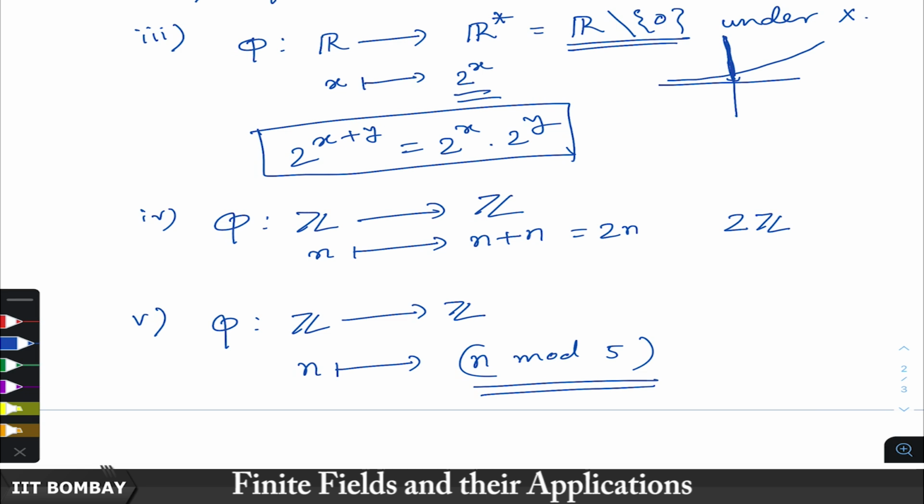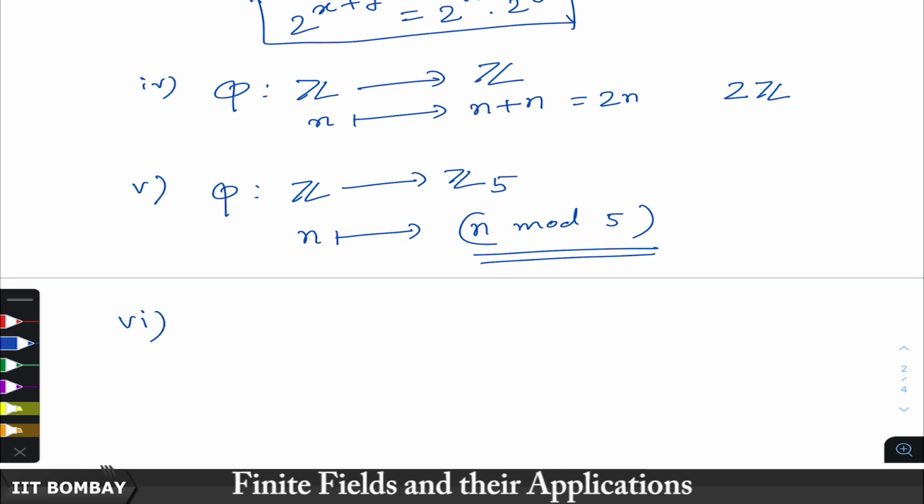It is easy to check, and we have in fact studied properties like this, that when you take n1 plus n2, its remainder is the same as the sum of the remainders. So, sorry, this is n to Z5, right. Where the addition itself is modulo 5. So, when you take n1 mod 5 and n2 mod 5, their modulo 5 addition is the remainder of n1 plus n2 when divided by 5.